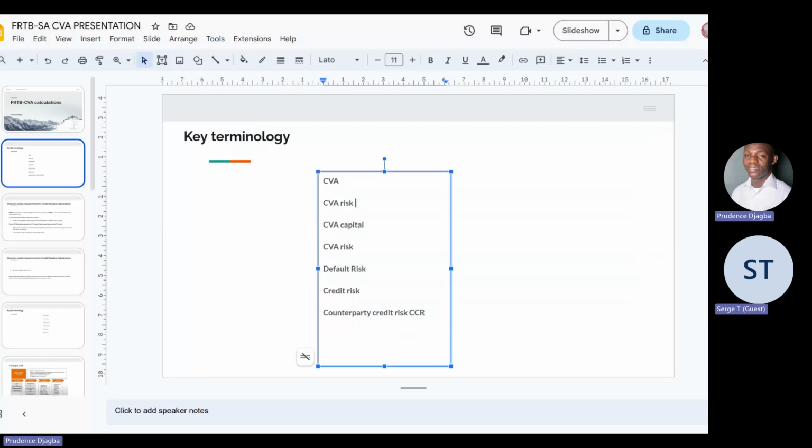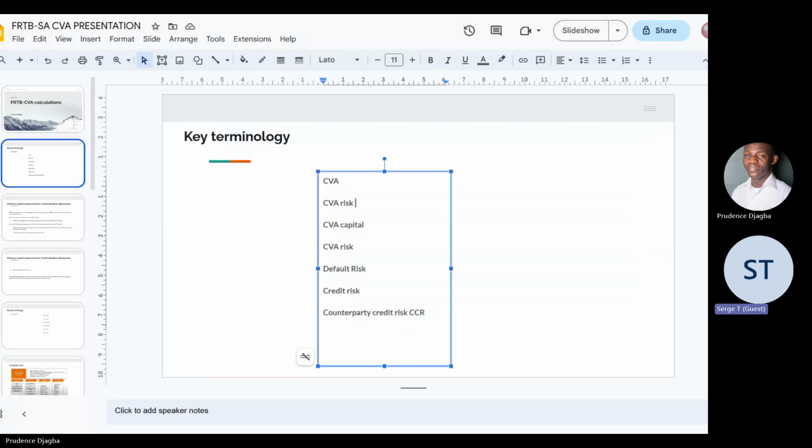Yes, it is linked to the volatility of your CVA. It is a bit like the VAR, you know the VAR, value at risk, the VAR for market risk. When you calculate your VAR, you take some reserve when the PNL is very volatile and moves up and down. If it's moving a lot, there's a good chance that you lose some money, so you use that volatility to capture the risk. It's the same thing: they use the volatility of the CVA to capture the risk, regardless of the default.